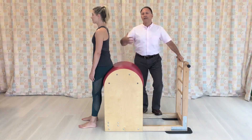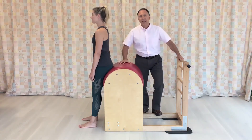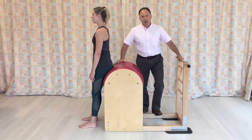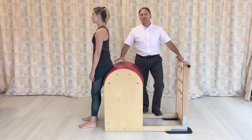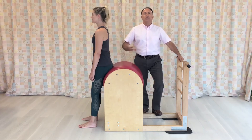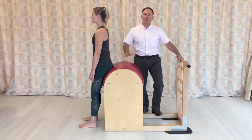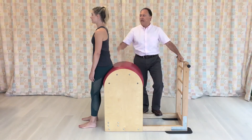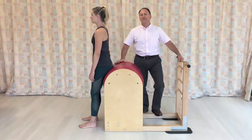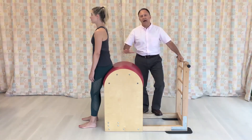So we've now seen a beautiful extension stretch mobilization for the thoracic spine on the small barrel, the spine corrector, and the ladder barrel. In Pilates workout, very often the instructor asks the client to move one vertebra at a time — we speak about articulating the spine, one bone, one vertebra at a time. If a client starts Pilates when they're younger or when they're flexible, they certainly can do this and in fact increase their ability to articulate one vertebra at a time. But if a client starts Pilates in middle or perhaps older middle age and they're already locked in hyperkyphosis, locked in flexion, they have fibrous adhesions in the posterior ligaments and in the facet joint capsules — we can ask them all we want to move one vertebra at a time. It's not going to happen.